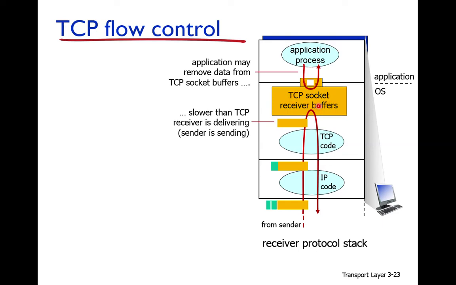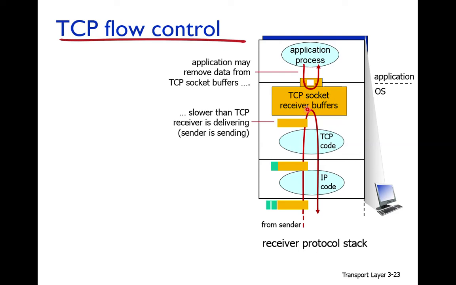So this buffer is the receiving buffer. What is the receiving buffer? When the sender sends the packet, the receiver processes it through these layers, and after processing, when the data is correct, in order, and ready to be delivered to the application, it is stored in the receiver buffer. If the data arrival is faster and the application is reading slowly, some data will be stored in the buffer. But this buffer has finite space.